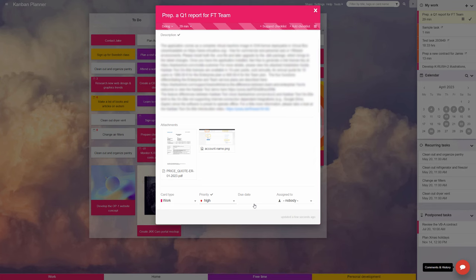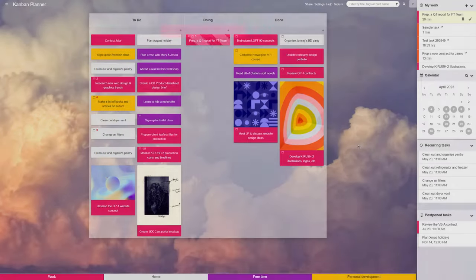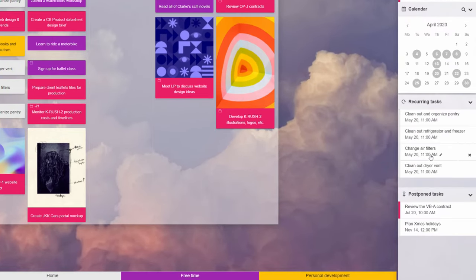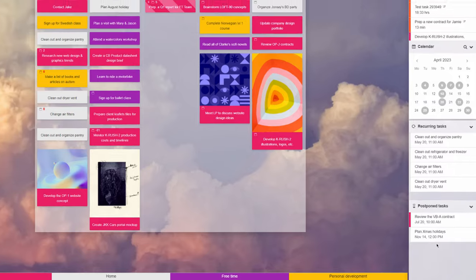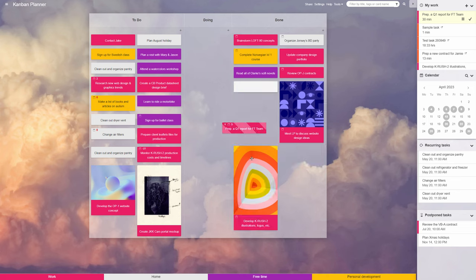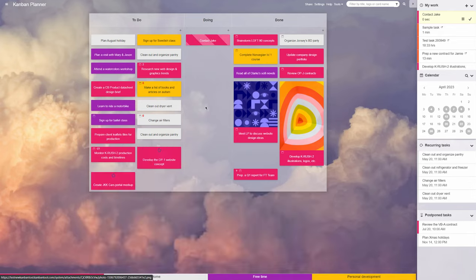She can also prioritize tasks, attach files, make notes, add due dates, or set reminders. She can also schedule jobs that repeat weekly or monthly to automatically pop onto the board at the right time. Once Sarah finishes a task, she moves the corresponding card to the Done column. It gives her a sense of accomplishment as it lets her see the progress made.